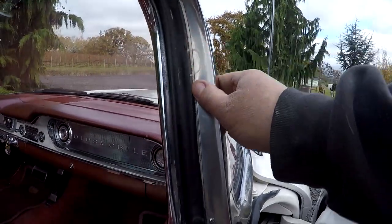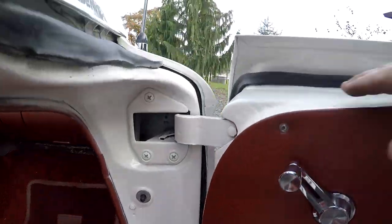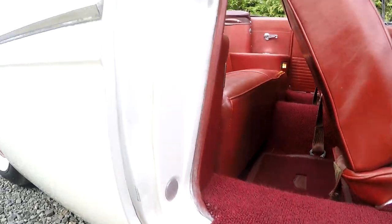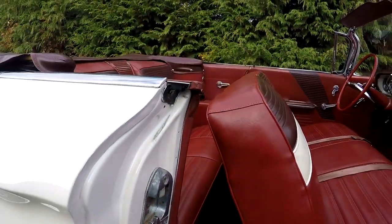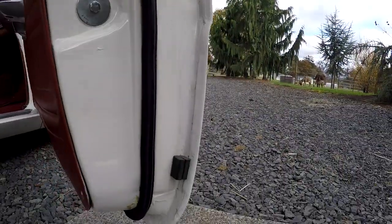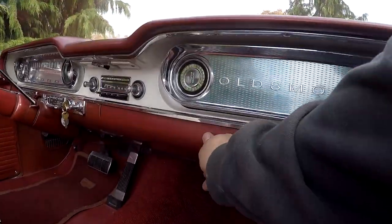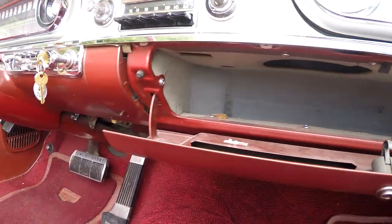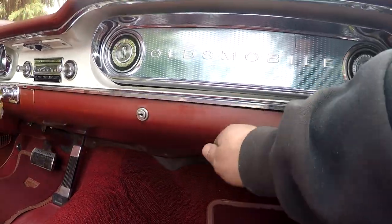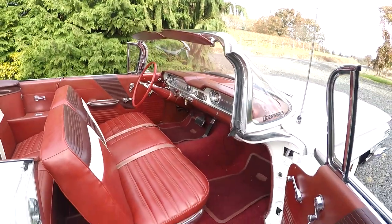A lot of the time here we're looking for structural things, problems. But this car is actually really solid. The car was in Idaho forever — they don't salt roads there, so they're really dry cars, which this is a great example of. We'll take pictures underneath the doors. Everything looks really clean underneath here. I'll go ahead and pop the glove box — huge glove box, all the way across. Super nice original sticker information there for you. We'll show you some more stuff underneath the hood.